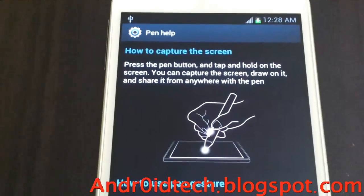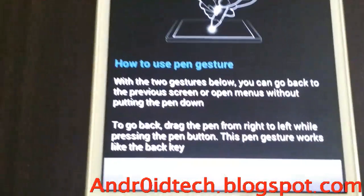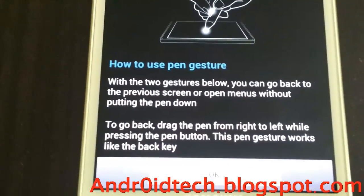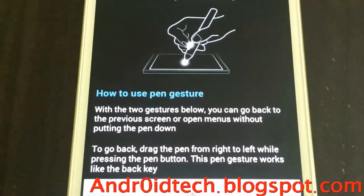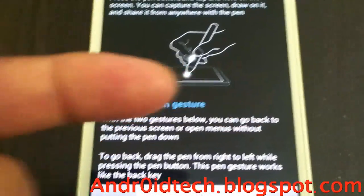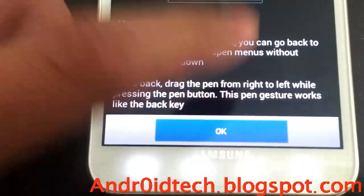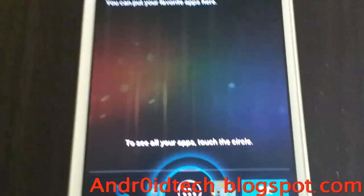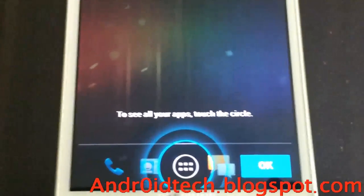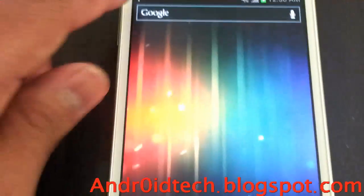First of all, when the phone reboots you'll be on a screen that shows you how to use the pan gesture. If you don't know how to install the ROM, go ahead and find a video — it should be on your right-hand side as a recent or suggested video. Press OK and this is what you will see: the launcher. Thank you MSM for giving this to me — the first note run I made was based on his base.